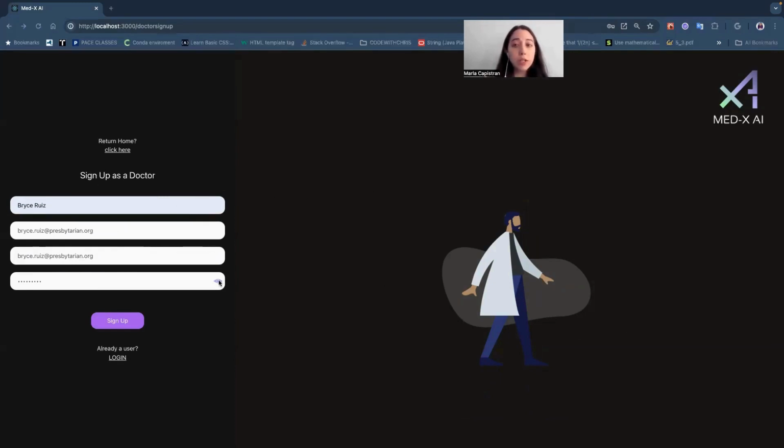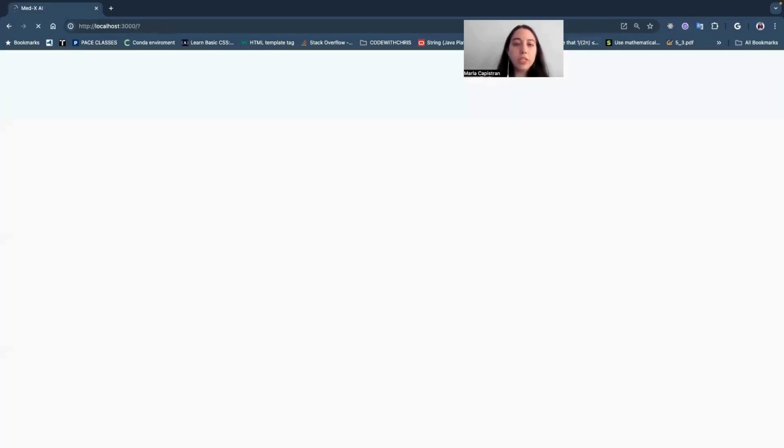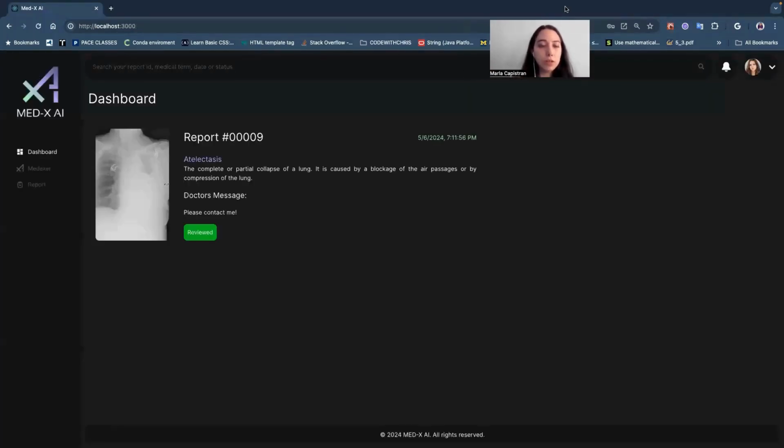If the new doctor has followed all of the registration requirements, once they click sign up, again, that same pop-up right on the top right, it's green, it's small, and it goes by super fast, and it says signed up successfully.